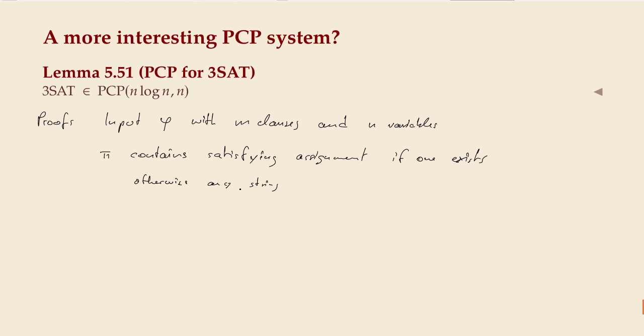Yes? So pi has to contain a position that is 1, where if an assignment exists, then the random access to this position with address assignment would be 1, right? I'm not sure I got the question, but let me elaborate what I mean with that. That's maybe easy. So pi 1 up to pi n are just the bits in the proof string, and we say pi i is the same as the assignment of variable i, which is a 0 or a 1. And this is a satisfying assignment if one exists, or otherwise some random whatever. Is it clear now?